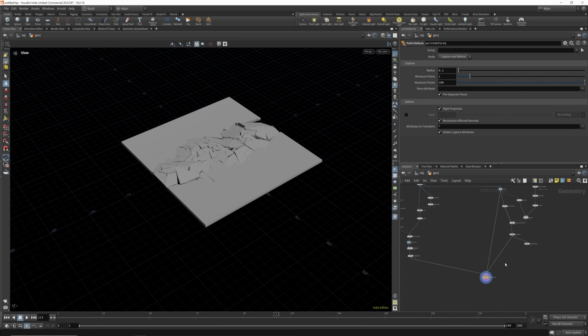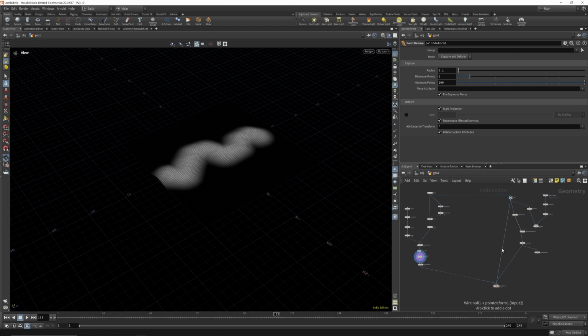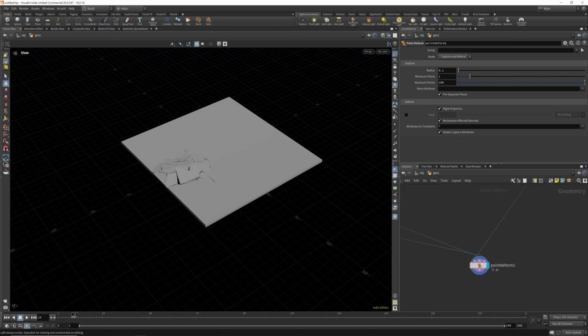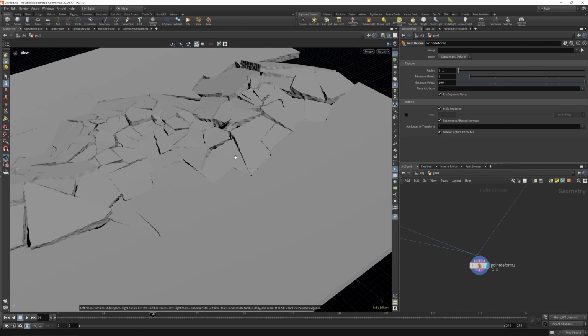Cool. Maybe it'll make a bit more sense if I take the rest from here, because it's the same thing really. And as you can see, we now have this cool earthquake effect.